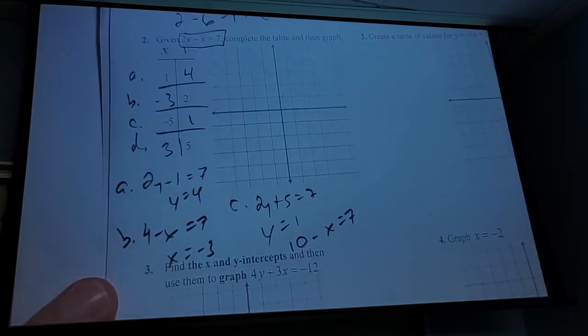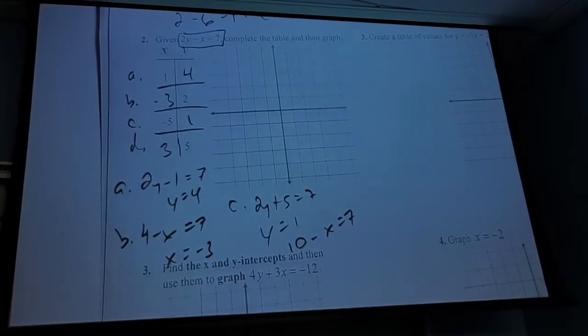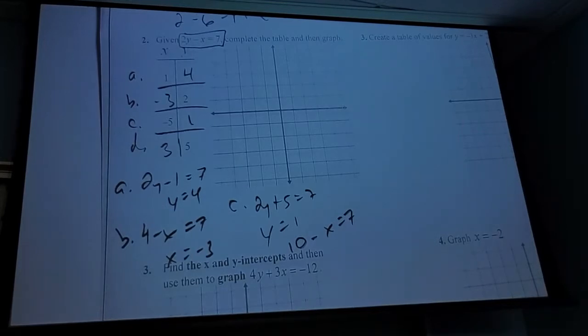Good. How can you tell really quickly as you start to plot these points that you got something wrong? If they don't create a line, because I know this equation has to be a line. There's no squares. It's all first power, so it's got to be a straight line. So if I start plotting points and they don't line up, that's probably wrong. You should go recheck that one. Does that make sense? I always get somebody who just starts connecting all their points. No, you made a mistake. It should be a straight line.